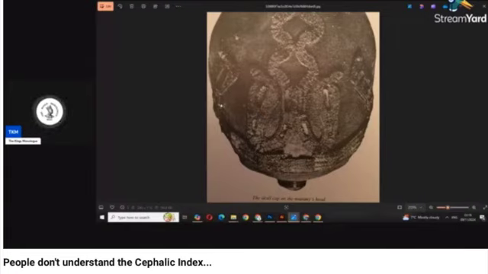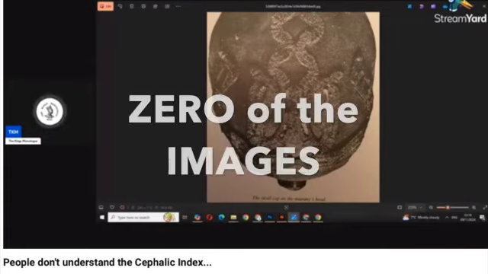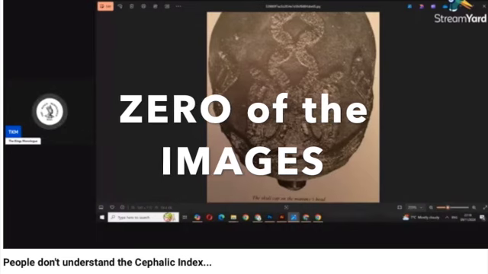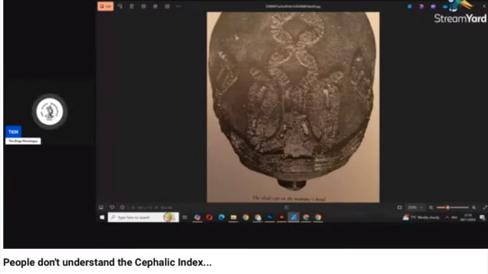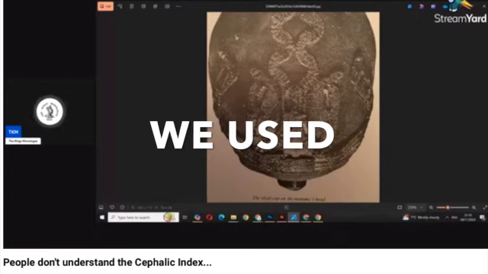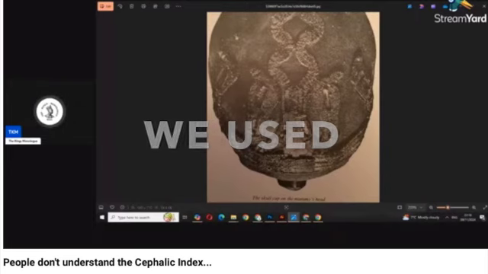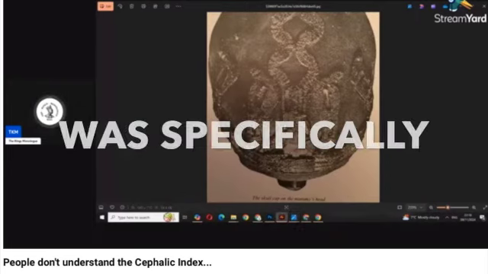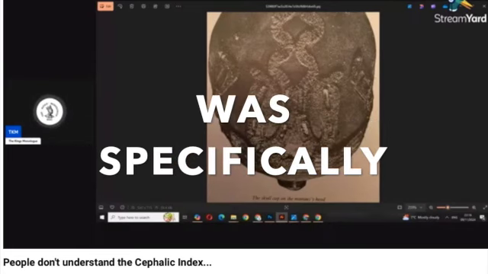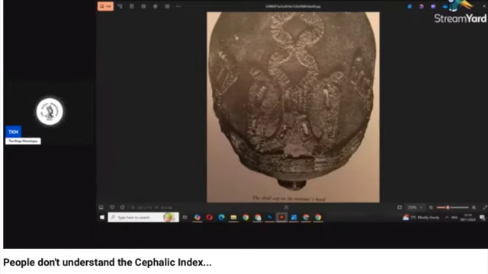Now, to be clear, just because I like to be quite thorough in what I do, I did take a cephalic index. So I've even done a favor for Epubliurus, whatever his name is, and I've actually done the work that he didn't bother to do, and I've taken the cephalic index.